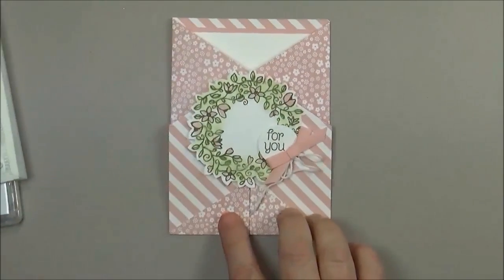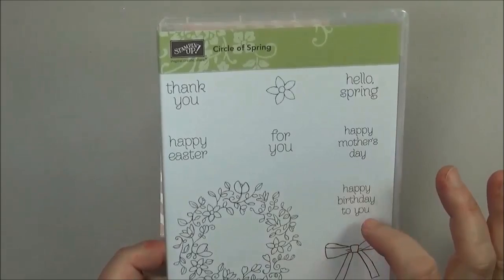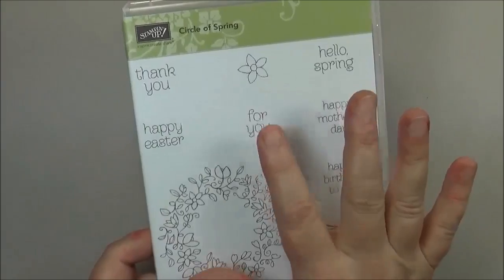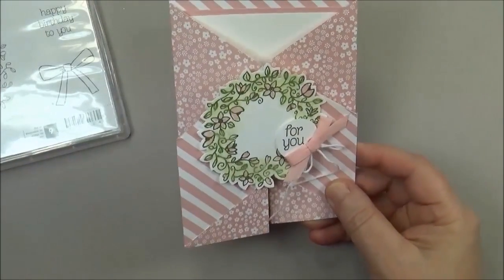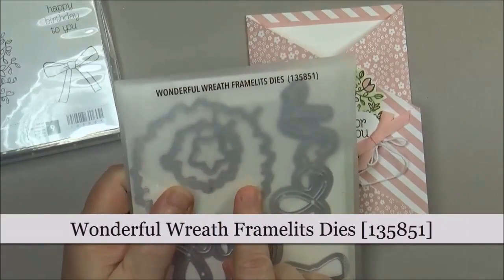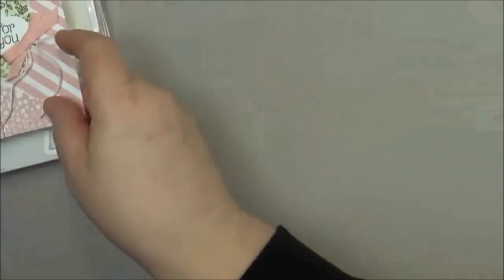And the stamp set that I used is Circle of Spring. And I like this set because I like the different greetings that come in with it. It's kind of obviously more springy, but you've got Happy Birthday and For You and Thank You, Easter and Hello Spring. So that's what I did here. Now what I really like about this is that it matches the wonderful wreath framelits. So if you got those last year, this is just another way that you can use those framelits. So there's one idea. And then here is another idea.